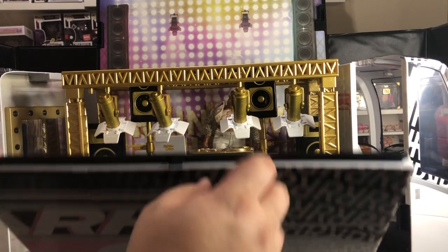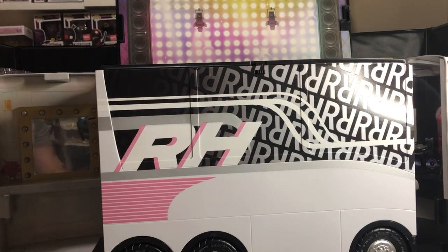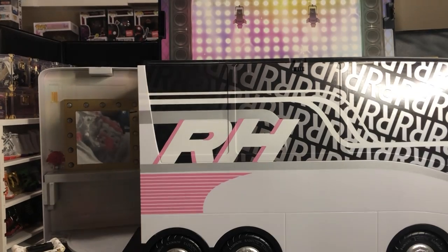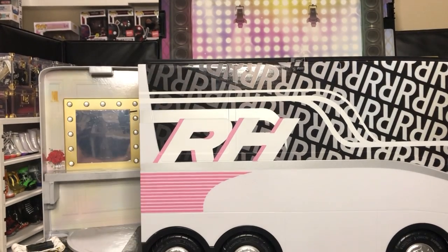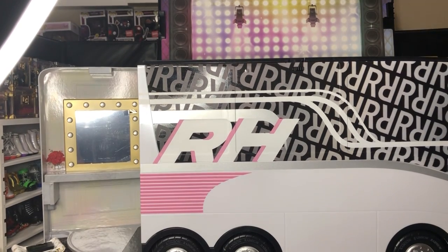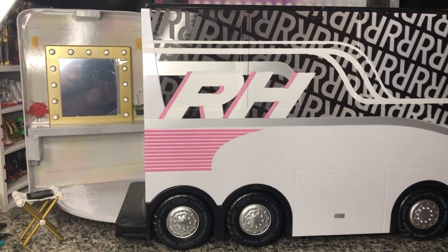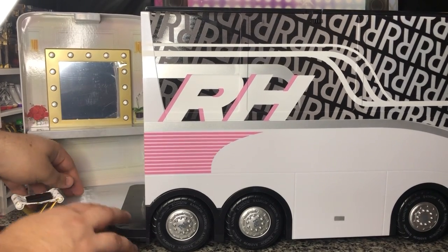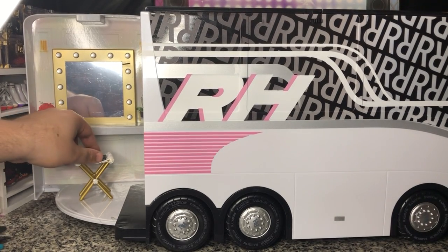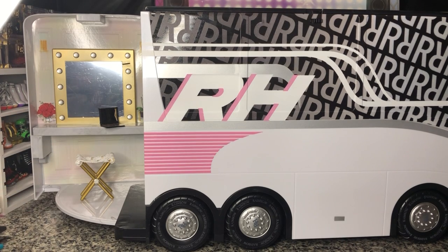And then I'm going to have to close this part up, unfortunately, for us to take a look at the vanity. So the vanity does open up right over there. I have no light on that side. I'm gonna have to rearrange some things real quick, y'all. So that is our vanity area, as you guys can see. Let me tilt you down just a little bit. So it does have this floor that slides out from the bottom. So it does go flush with the back. And then our little stand would fit right there. We could put our little makeup right here. We could put those makeup trunks that we got in that area also.